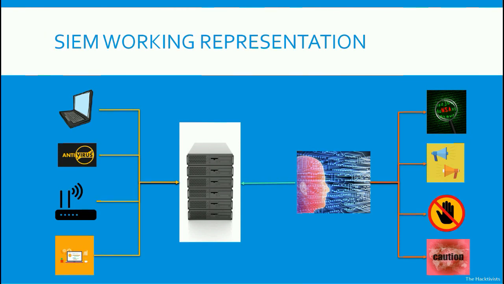Now let's look at the endpoints or sources of logs you can collect. The first one is endpoints — shown on the left top corner — which can consist of your laptops, desktops, servers, databases, and virtual machines. Anything that is hardware or software running an operating system can provide security events which can be captured and moved to a particular location. Next are security solutions: host-based IDS, IPS, antivirus, DLP, and FIM — these logs can also be moved, collated, and integrated. Then there are network devices such as firewalls, switches, routers, and wireless routers.